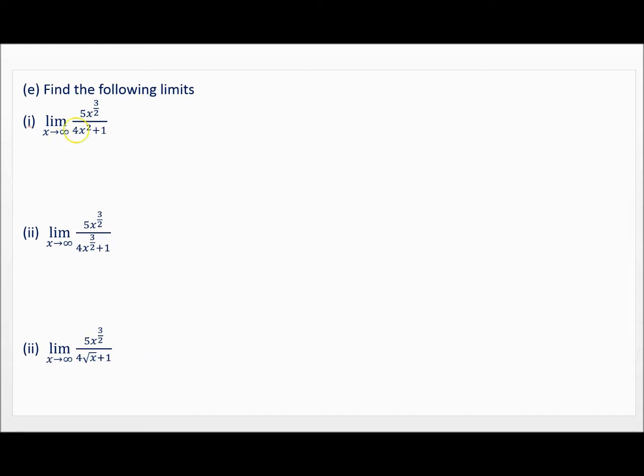How do I know when to do that? Listen, if you're going to plus or minus infinity, and you have a rational function, a fraction like this, that's when you need to do it. So we're going to multiply the numerator by 1 over x squared and the denominator by 1 over x squared. And that's the method because it works. So we've got the limit as x approaches infinity. Then when I multiply 5x to the 3 halves, and I'll write it down, we have 5x to the 3 halves divided by x squared in the numerator. And then you have 4x squared over x squared plus 1 over x squared. Now I keep simplifying. That's the limit as x goes to infinity.